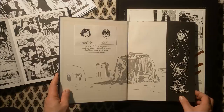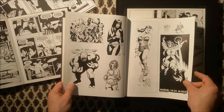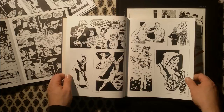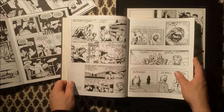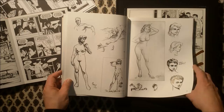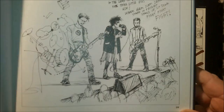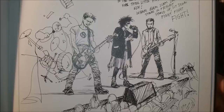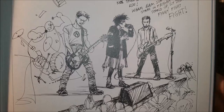I want to show you real quick the Jaime part of this book. It has some early art in it and shows the affection of Jaime Hernández for female superheroes. He's making fun of it and at the same time doing a homage to Wonder Woman and stuff like that. And there are pencil drawings. This is a favorite of mine of all Jaime Hernández drawings, because it shows every state of his art from loose cartooning to pretty detailed art. I like it.